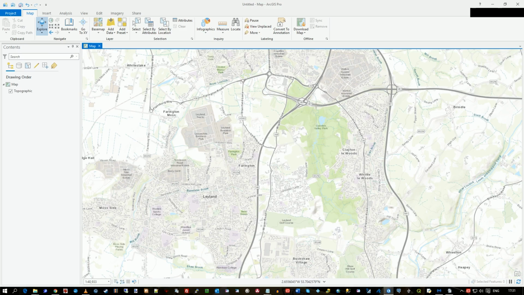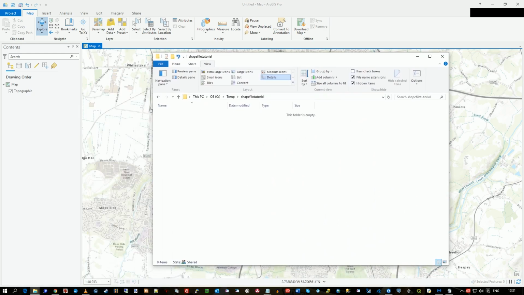What I'm going to do is go from scratch here, so you can see all the different files being built up. So here's my folder where I'm going to create the shapefile, my example. You can see it's totally empty. There's nothing in this folder.